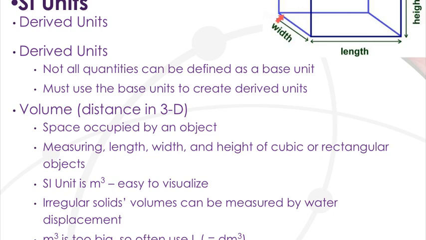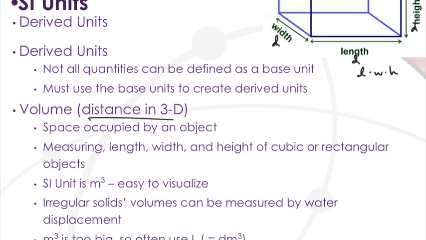If you take a regular prism up here, rectangular prism, right? Width is really a measurement of distance, right? Length is a measurement of distance. Height is a measurement of distance. And when you're multiplying all those together to find the volume, okay, you're really taking distance times distance times distance, which gives you distance in 3 dimensions, right? Which is what this is, okay? Volume is space occupied by an object. So you can do it by measuring the dimensions of the object and then plugging it into an equation, right? If you're talking about a rectangular prism, there's other shapes as well, okay?